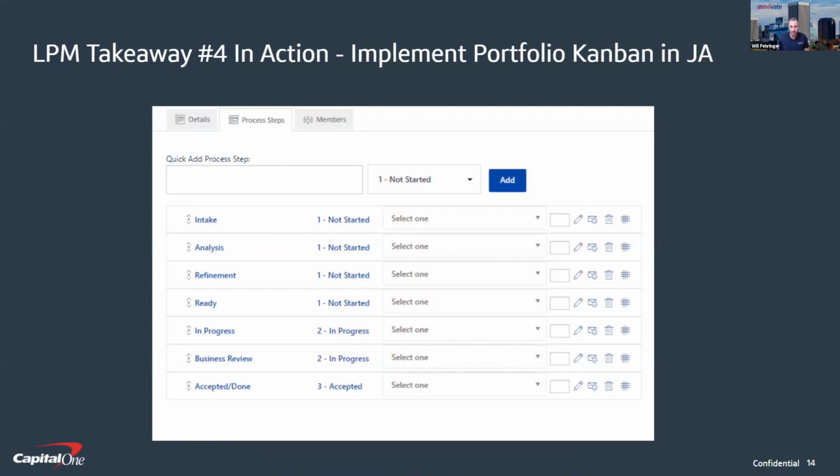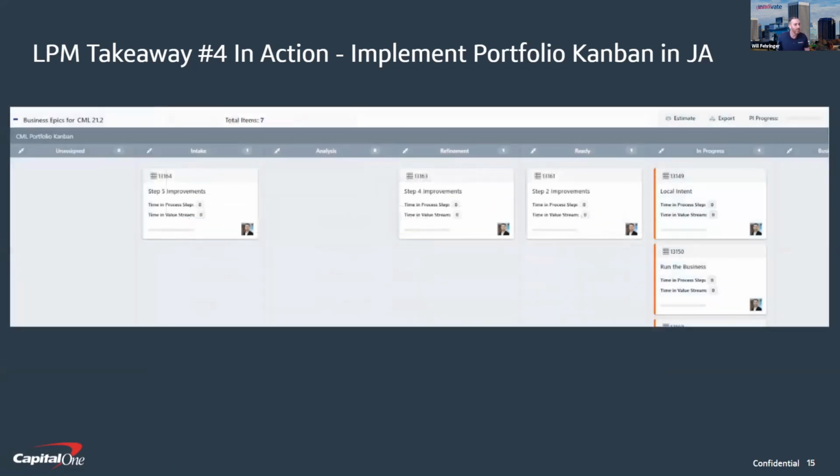It's a little bit hidden in the tool, but what we're looking at here is how you define your portfolio Kanban. What we're looking at here on the left is going to translate to the columns in your portfolio Kanban, and the ones we've defined here just match the out-of-the-box SAFe recommended columns to start with. Now, as a side note, you may need to work with your tool administrator to create these. I know in our instance, this is something that's locked down that the admins have to help the portfolio team define. But then once you have that set up, you can start to visualize your epics in your portfolio Kanban.